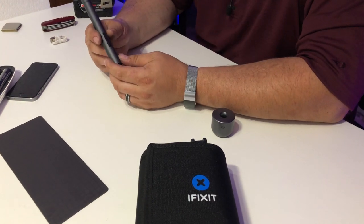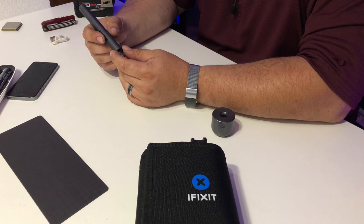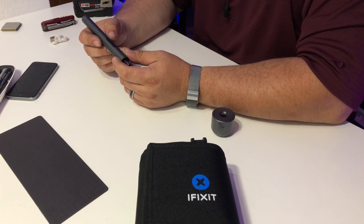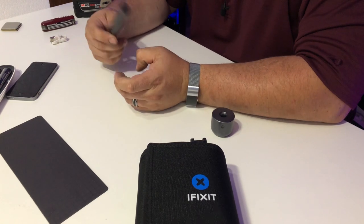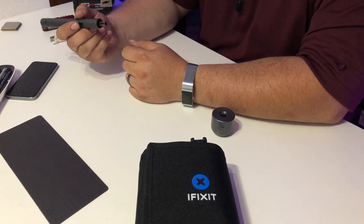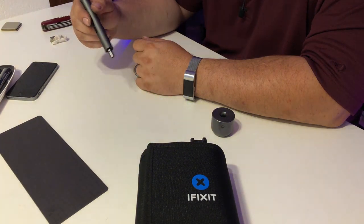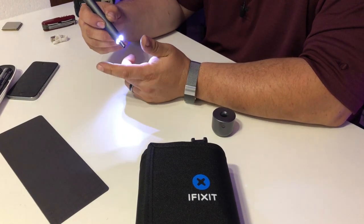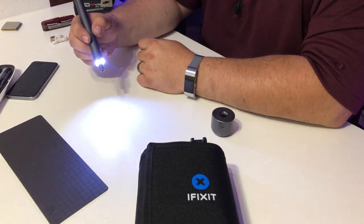And here's the powered screwdriver itself. For the size of it, it's pretty light. It is already scratched up, but it's 40 bucks from China — you get what you get. It's got aluminum to it, a charging port on the back, and lights. It's literally clockwise/counterclockwise — screw in or loosen. It's got a decent amount of torque to it, a little bit loose, sounds a little tinny, but it's not bad.